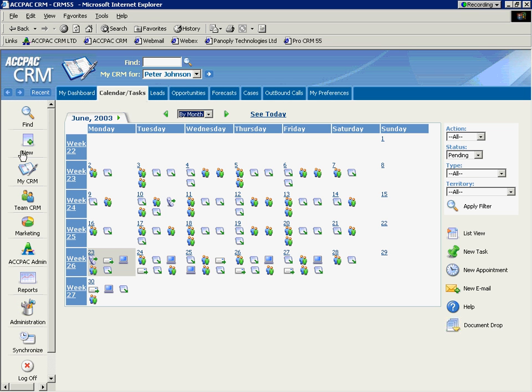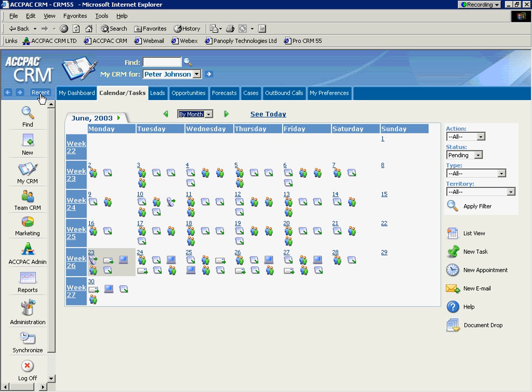Just above the main menu, we have the back and forward arrows. These are just like the back and forward arrows on your browser. They allow you to go back and forward through pages you've recently visited. So again, if I just want to go back 4 pages, I just click back 4 times. I don't have to search for persons again. I don't have to search for companies, opportunities. Whatever I was working on resides there.